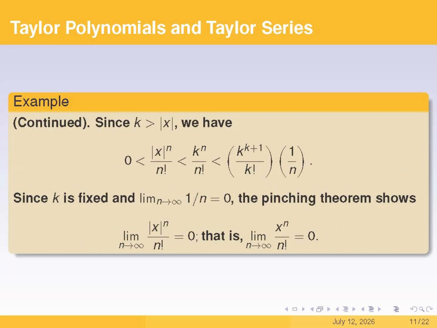Since the positive integer k is larger than the absolute value of x, the equation on the second line makes perfect sense, especially if you apply the formula from the second to last line of the last slide. Now, because k is a fixed number, as n goes to infinity, that expression on the far right of the second line is going to drop to 0. By the pinching theorem, the middle term has to go to 0 as well. You can see that right here in the very last line. In the end, this proves that even without the absolute value bars, the limit still goes to 0.